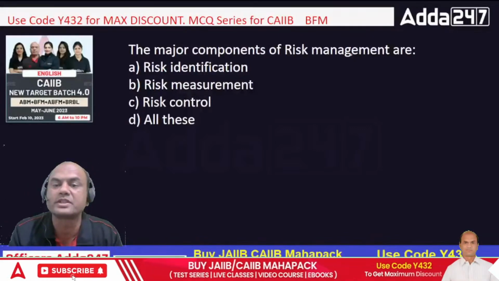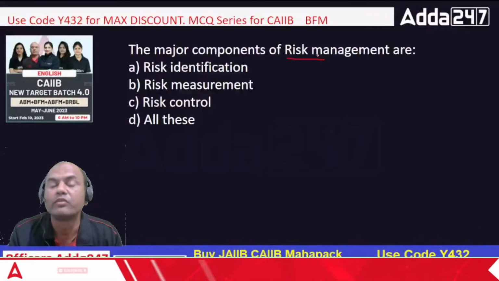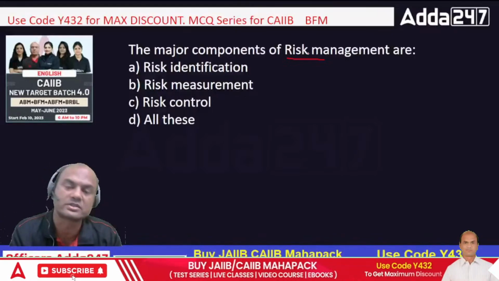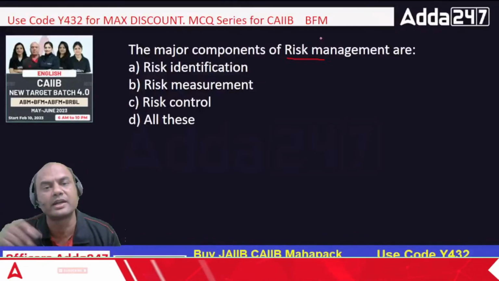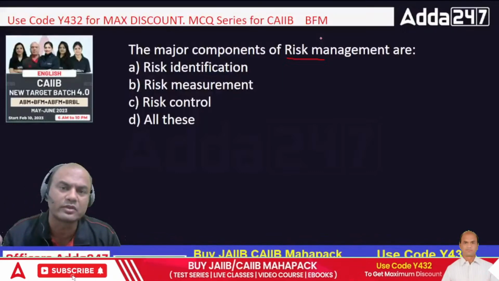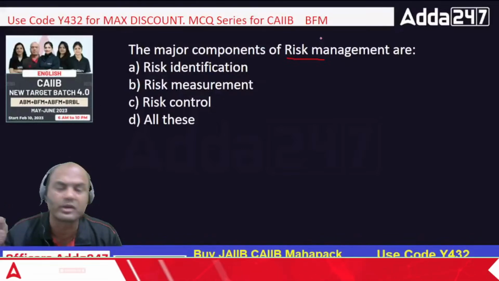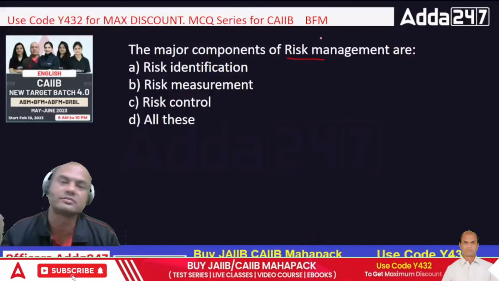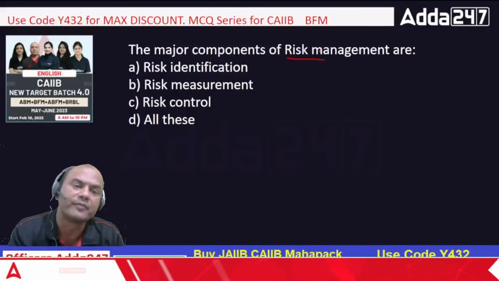The major components of risk management are. So what are the major components of risk? Risk means whether something will happen or not. That uncertainty is known as risk always. Suppose, let's say, if somebody goes on the 5th floor of any building and says I'll be jumping, is there any risk involved? There is no risk involved. Why? Because that person is sure to die. If you jump out from the 5th floor, you are sure to die. If somebody stands in front of the running train and says, will I die or not? There's no risk involved over here. Okay. So move on.